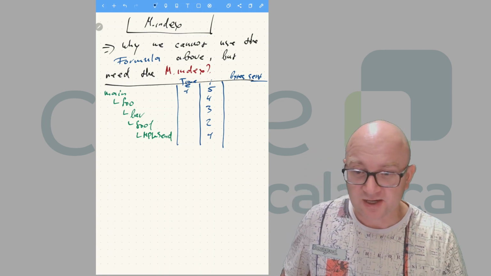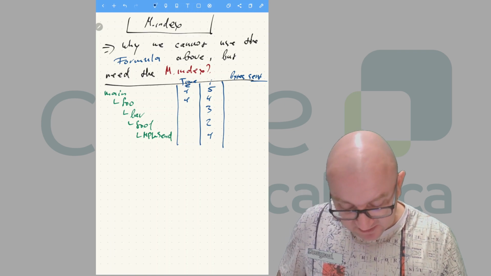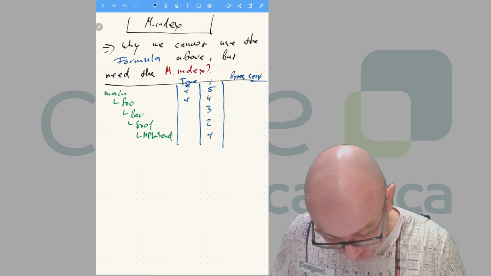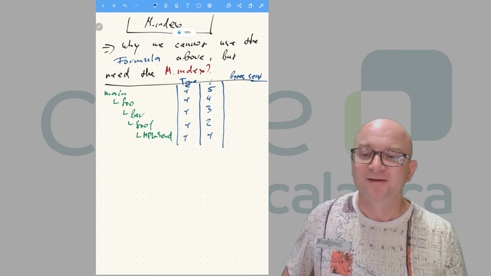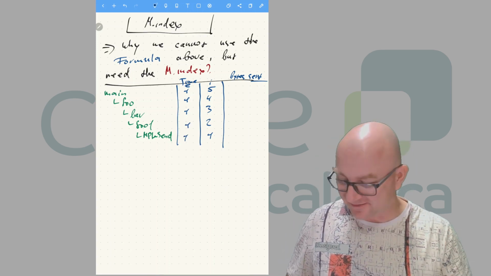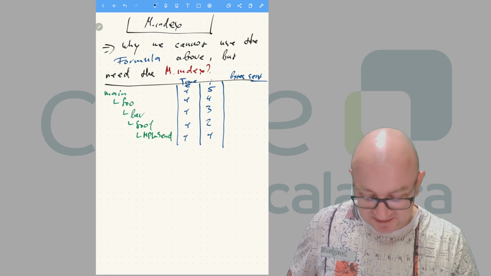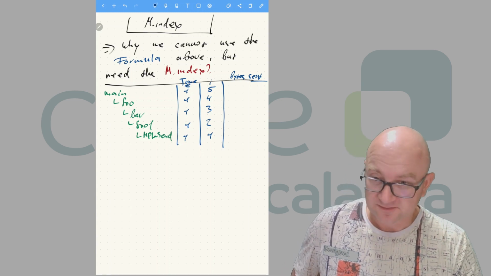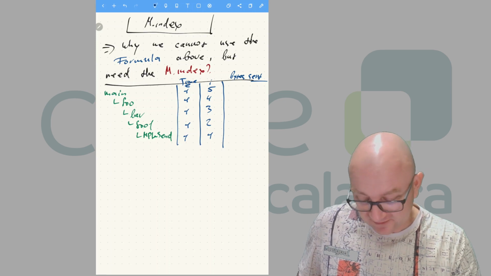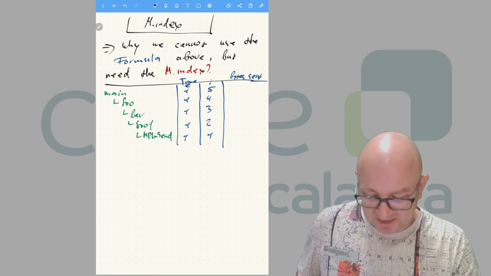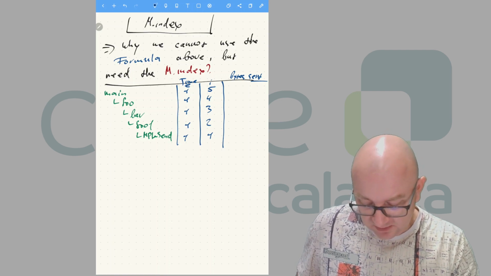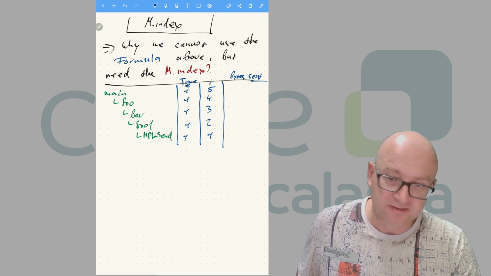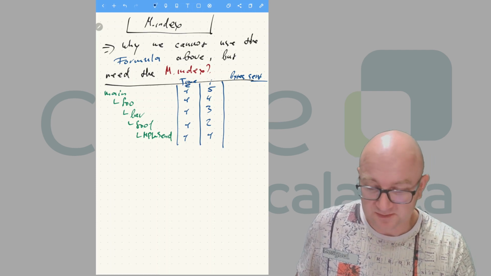4 minus child 3 is 1. 3 minus child 2 is 1. 2 minus 1 is 1 and 1. I created it specially like that, so we have only ones. What we see here is that, first of all, the metric time makes sense for every one of these call paths. And we can assign it to every one of these call paths, and that might be either all ones, or 5, 4, 3, 2, 1, or something.